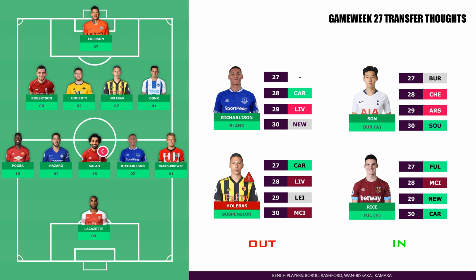Option 1 will be to upgrade Richarlison to Son and downgrade Holebas to Rice from West Ham. Son is up against Burnley and would undoubtedly be one of the favourites for captaincy for Gameweek 27. However, after Gameweek 27, Spurs have 2 tough fixtures, an away match against Chelsea, followed by a London derby against Arsenal.